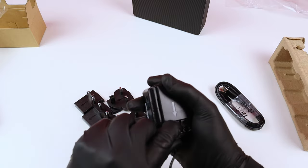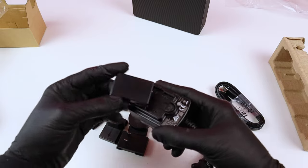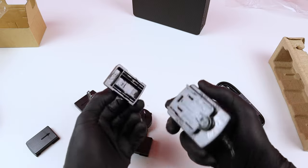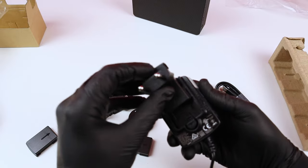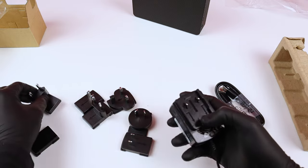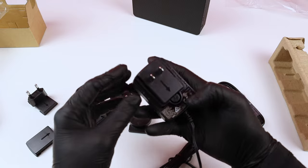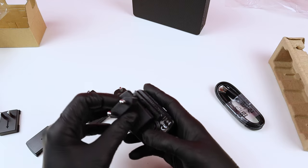Here it says push like this. You remove this cover, and with this arrow as you can see, it indicates how you have to push it down so the two pins connect with the back pins here. It goes like this and then you hear a click and it's good to go. This is the European adapter. If you're living in the US then you may need to use this one — click and it's good to go. I'll release it and use the European one again since I live in Europe.